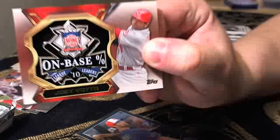Cool card, right? Let's get a good look at that pin. Did a really nice job. I know that they're manufactured relics. They're not the real deal, but really, really cool. They did a good job. And again, look how thick that bad boy is. Joey Votto hit for the Reds, and base.